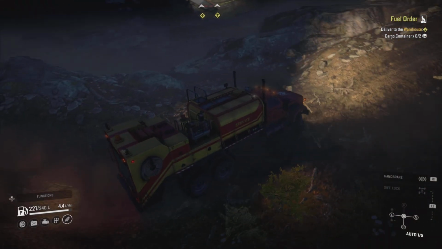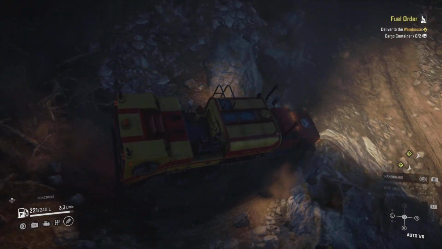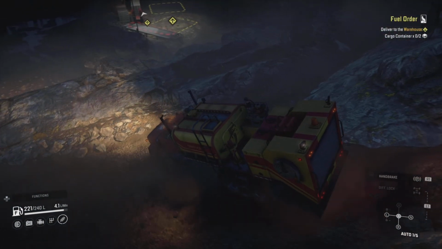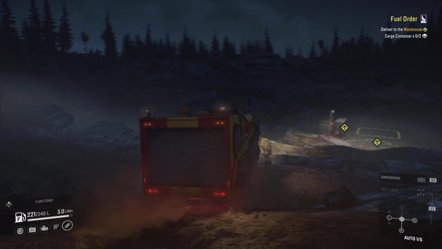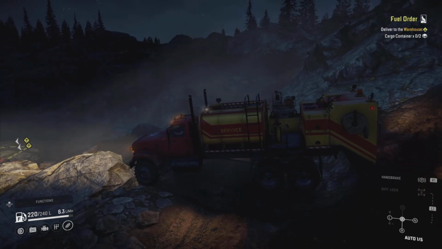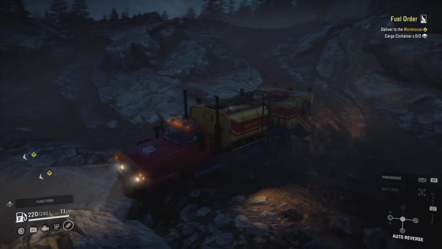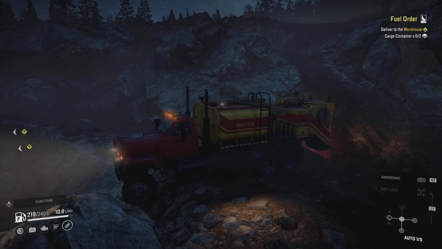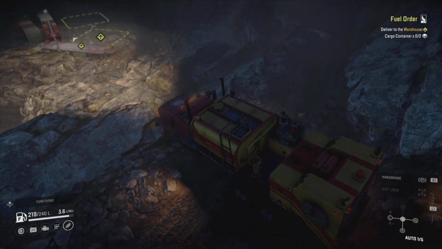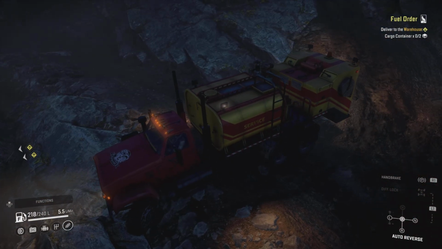Right, we've arrived at the quarry now, just dipping into the lower layer here with this fuel truck. Probably could have been a better idea to go... Oh my god, I thought we almost high-sided there. Probably would have been a better idea to go the other way around, seeing as that is the direction that the truck is in. But there you go, that's just how we roll here.